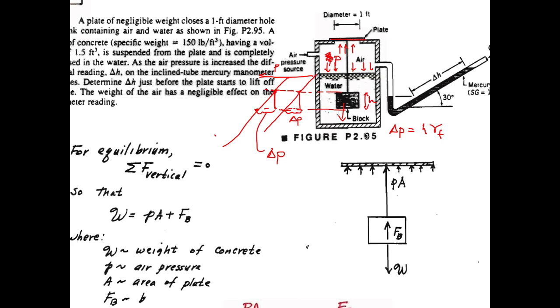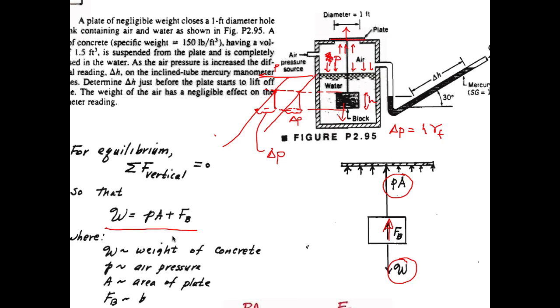So the question is, what's the magnitude of the fluid pressure you have to apply that causes this plate to come off? And if you know what that fluid pressure is, how does that register as a length on this manometer, which is just a manometer part of the question. So again, the failure mode is for this plate to physically move up, and so you can resolve vertically. The forces you have acting vertically are the fluid pressure times the area of the plate. You have the buoyant force of this submerged weight, which doesn't change as a function of the fluid pressure. And you have the actual weight of this material that's acting down, not the buoyant force. And so you can resolve vertically.